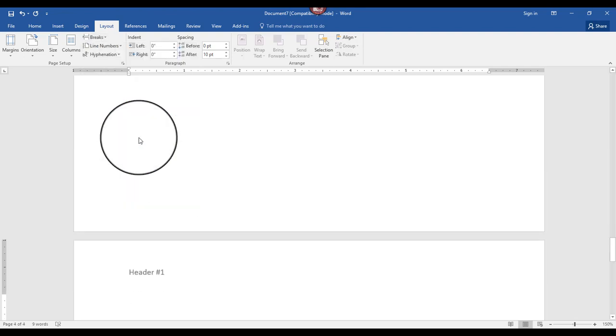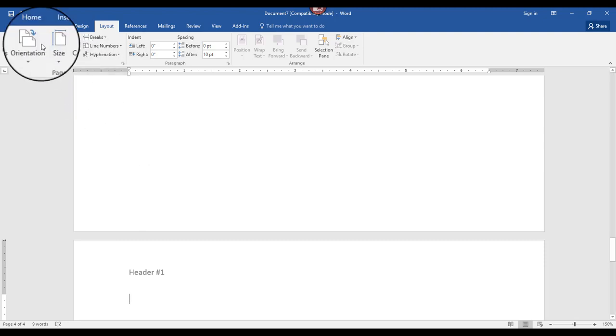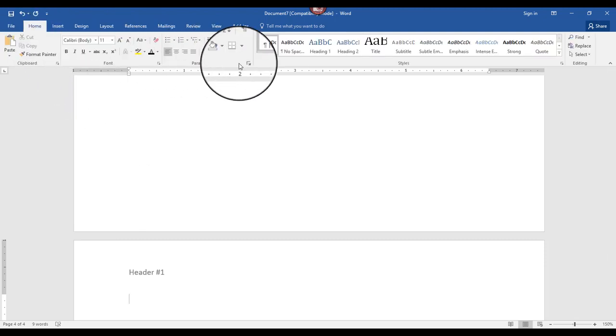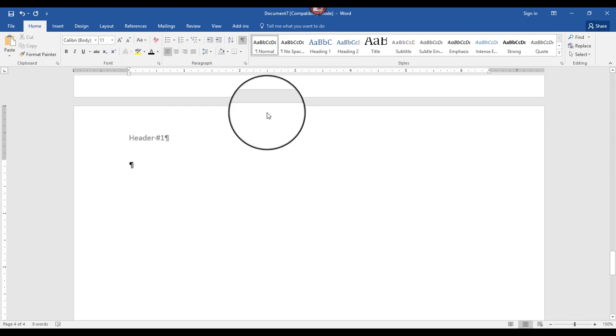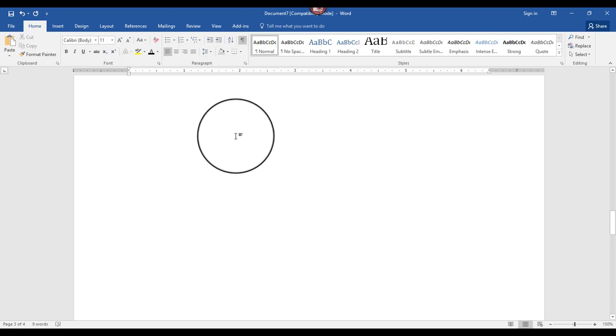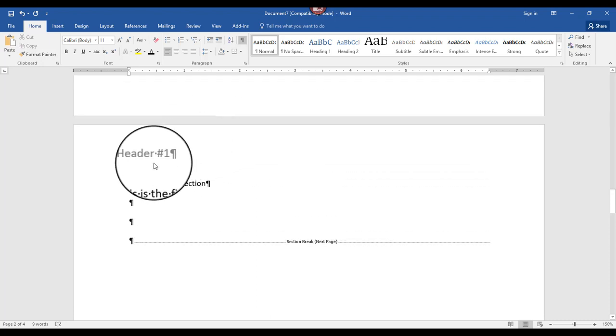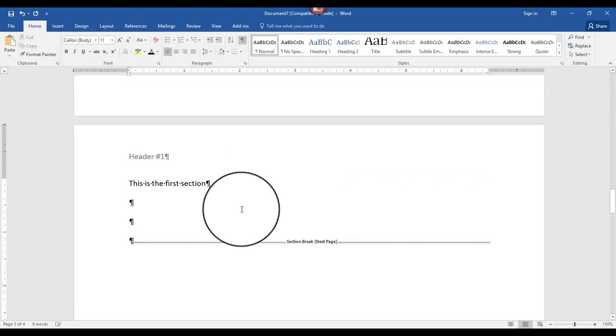If you're like me and you like to see the hidden codes in Word that show you things like hard returns, page breaks, and section breaks, you can turn on the Show Hide if you go to the Home tab and click here. I love the Show Hide because I usually use it to see where I have hit enter, etc. Notice on page 3, this is where I inserted the section break, and this is what it looks like if you turn on the Show Hide.